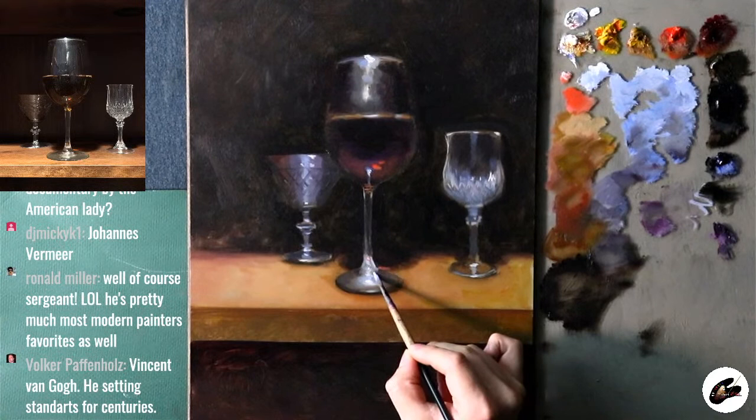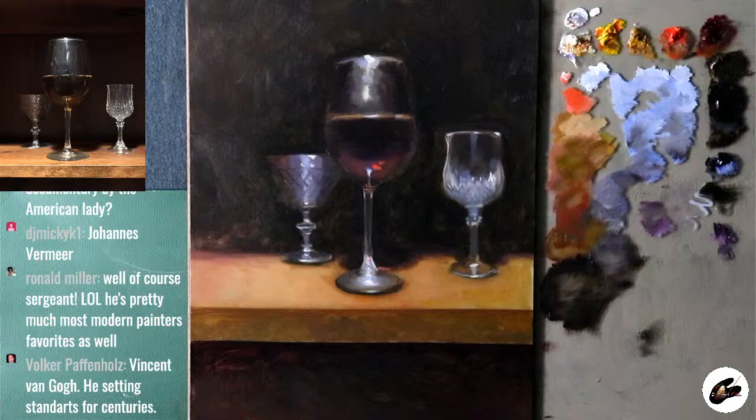Last time we got a lot of Bob Ross. Where the Bob Ross fans at? DJ Mick, right, yep. Johannes Vermeer, definitely good. Good choice, solid choice. Ronald Miller. Well, of course, Sargent. I was waiting for that. I was waiting for Sargent. What happened? Yeah, thanks for pointing that out.